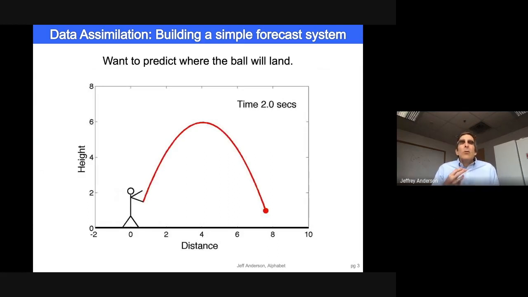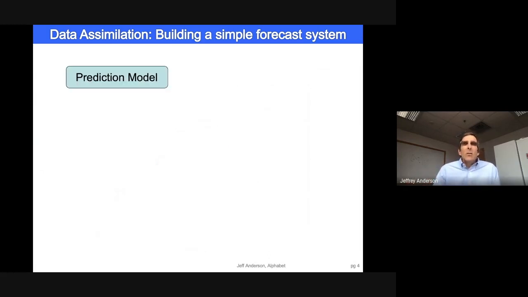So in order to do that forecasting, we need a couple of things. The obvious thing is we need what I'm going to refer to as a prediction model. And again, as I mentioned, one of the challenges of giving this talk to a diverse audience is that there are different terminologies that have arisen for exactly the same thing across different fields. And sometimes there's conflicting terminologies where the same word is used for different things in different fields. I will try to make it clear what I'm talking about, but if you have confusion about a term, it's important that you interrupt me and say, hey, Jeff, what do you really mean by a prediction model? I don't quite get it.